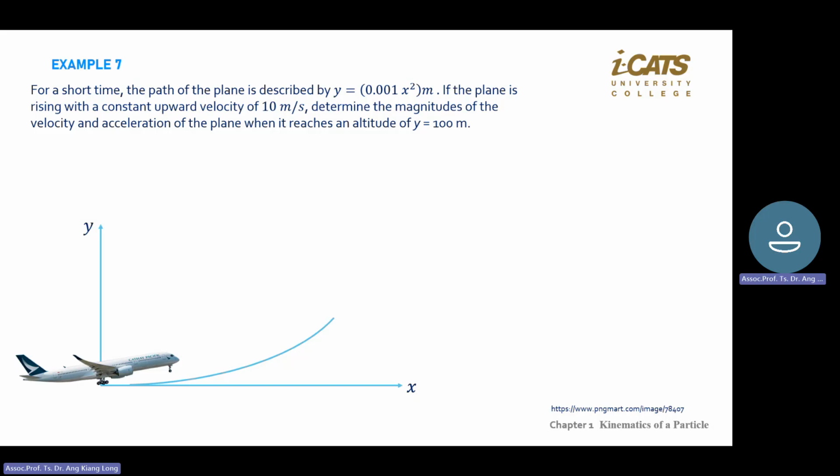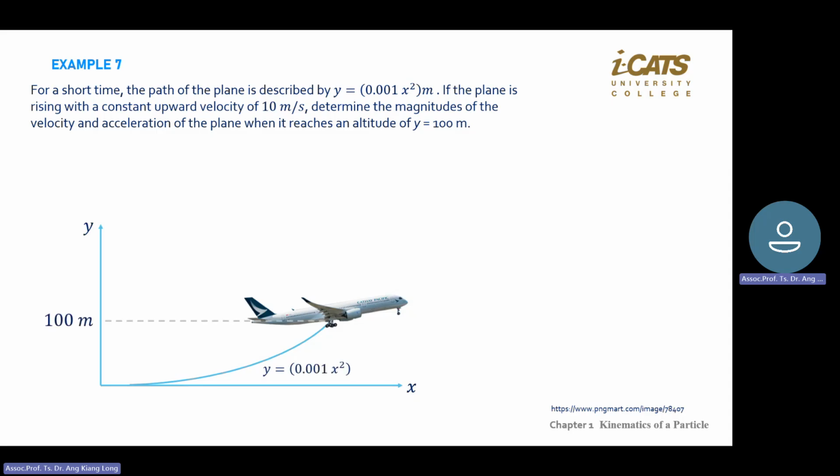So to solve this question, you need to draw. You need to draw where your origin is, and then you're given the y equation, which is 0.01 x squared, and you need to find what you get at 100 meters. You have Vy. So at 100 meters, what is your x? Take this number, substitute here, what do you get?